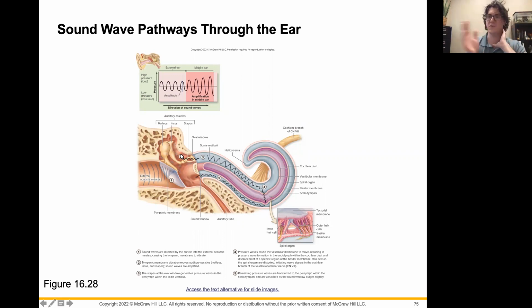So now we have movements of the waves, and now we're moving those hairs. But what do we know about hairs? Well, these little hairs are, of course, connected to incredibly sensitive nerves. When these hairs move, they will then send a signal out to the nerve that will go through the cochlear branch of our vestibulocochlear nerve into our brain, and your brain will then collect all of the information from both ears and say, this is what I hear.